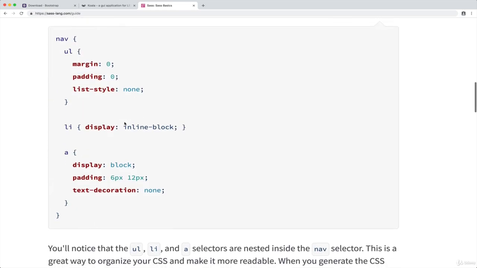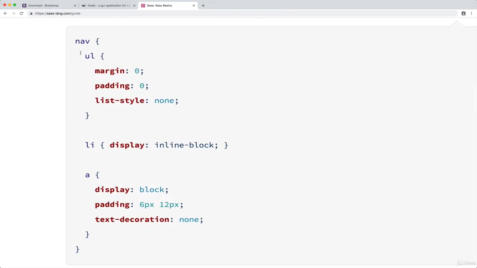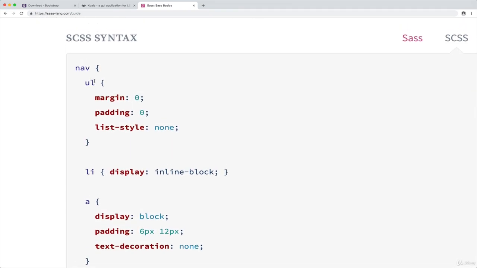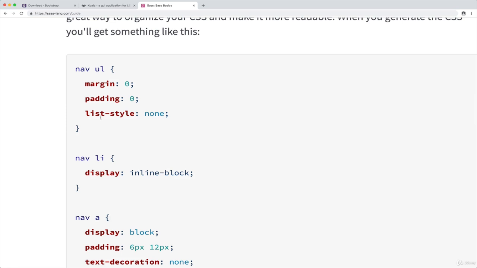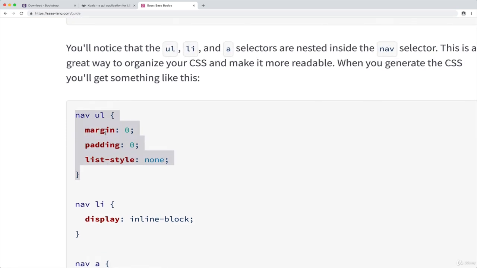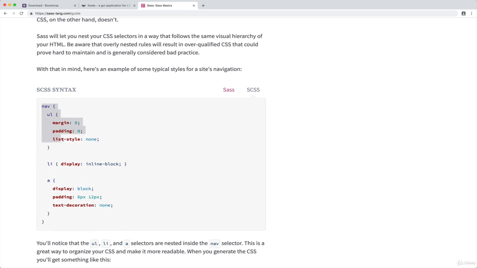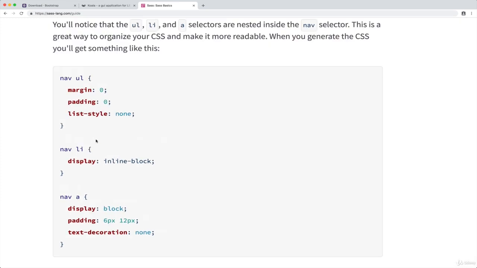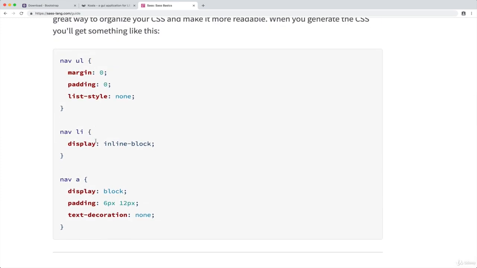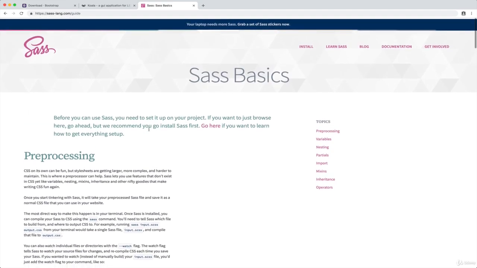We can also write nicer selectors where we can nest selectors. So this here is styling all ULs inside of nav elements. And what we actually get at the end of the day looks like this, where you have the CSS that is spit out at the end, but you can write it with a shorter syntax. So this is saying all ULs in a nav, all LIs in a nav, and all anchor tags in a nav. And otherwise, if we were writing this on our own, it's not that much more work, but we would have to manually make sure we do nav space li, nav space anchor tag. So that's a super quick intro to SASS.